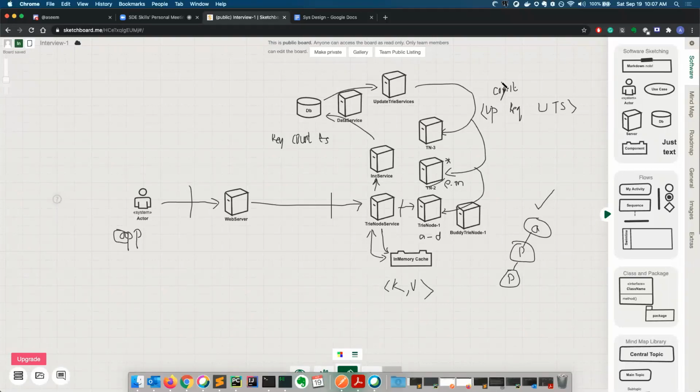Okay, sure, Vivek. I have one question. Go ahead, Adi. I have a couple of points. For instance, Asim was asking about the hash base, right? That's one point where I felt that I was not having that answer correctly, and I was struggling there. System design is a vast topic, and sometimes a candidate will not have any right answer, right? So how do we cope with this in the interview? If I don't know something, is it better to say that I'm not completely aware of it, or how can we come out of that tricky situation? Asim tried to corner me on this solution, right? How do you actually calculate the hash, and how do you make sure it lands on the same trie node? And there I felt that I was struggling.